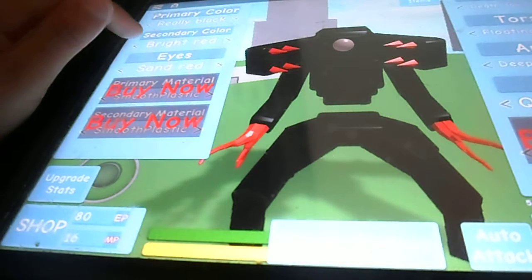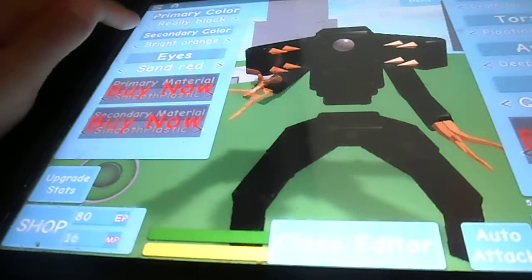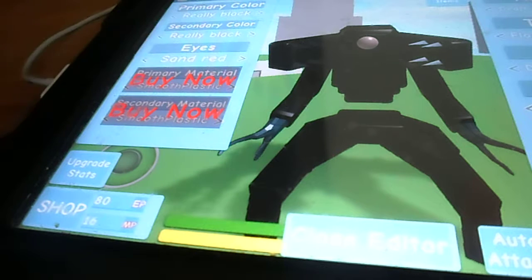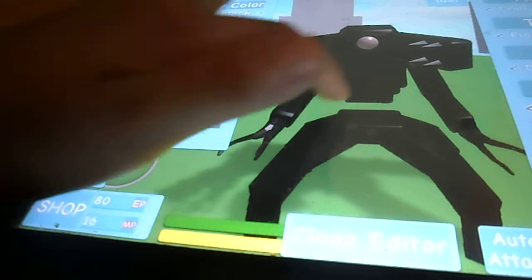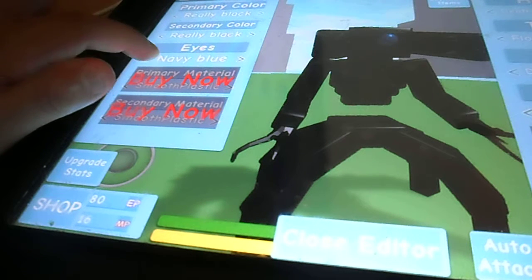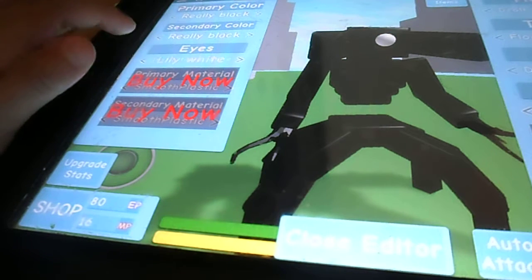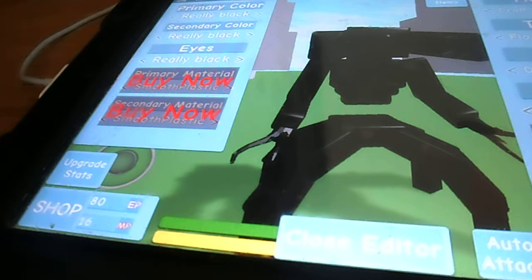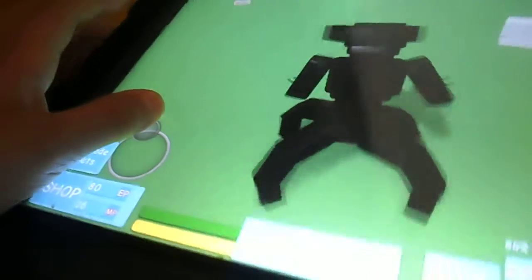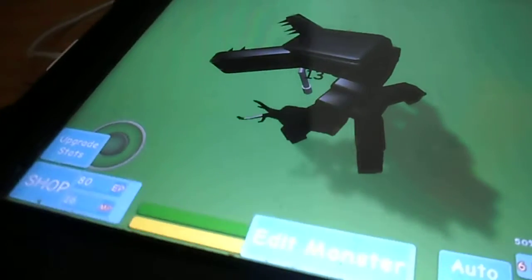Black. All black. White. No, I'm looking for real black. Wait. Real blue. Wait, what? Real black. There you go. That's what I'm looking for. Now I need real black on the eyes too. Nope. Real black. There we go. Now it looks like I don't have an eye. Ooh, spooky stuff. And yeah, oh yeah, black.